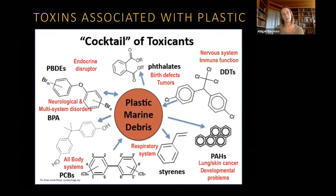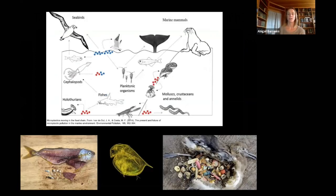Unfortunately, when plastics are consumed, either directly out of the environment or indirectly through consuming a prey item that contains plastics, the toxins from and on plastic can leach into the animal and find a permanent place in the food web. We've also discovered that microplastics can move through the blood membrane barrier and enter into different body systems. Nanoplastics is an emerging field of research, and I don't know very much about it other than it's pretty disturbing in terms of how easy nanoplastics can move through different systems.